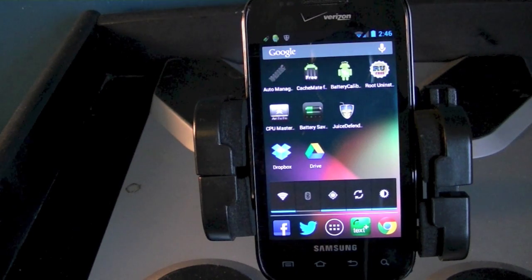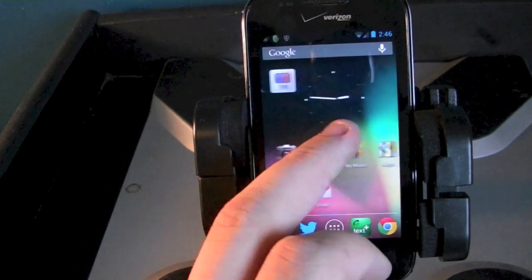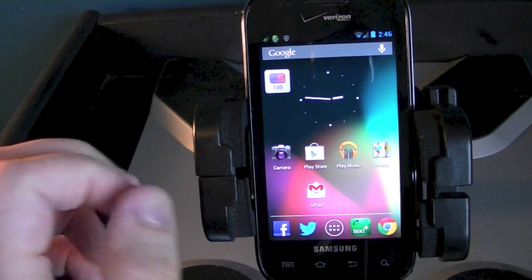On average, with the battery helpers disabled, I was getting about 10 hours of screen time. I'm sorry, it's 8 hours of screen time and about 10 to 12 hours of standby. So I could get through a day. With the battery helpers, it probably makes it a third or 33% more. So it definitely helps, but I'll be making a tutorial on that at a later date. So guys, if you have any questions, feel free to ask them below.